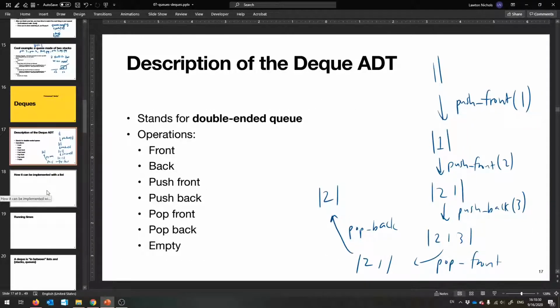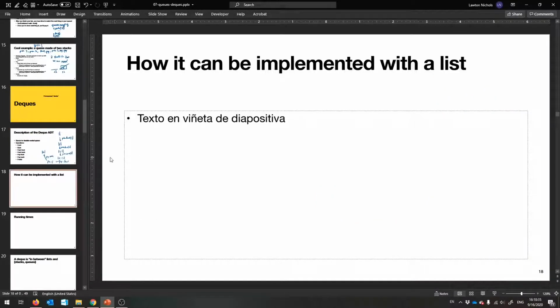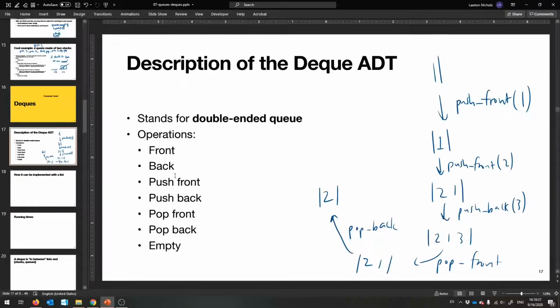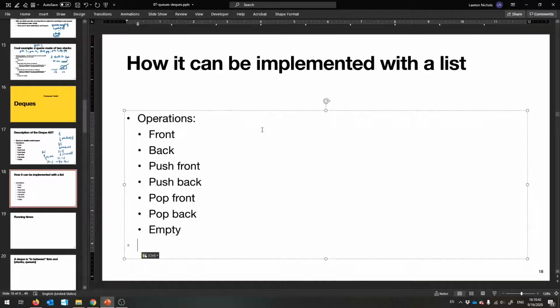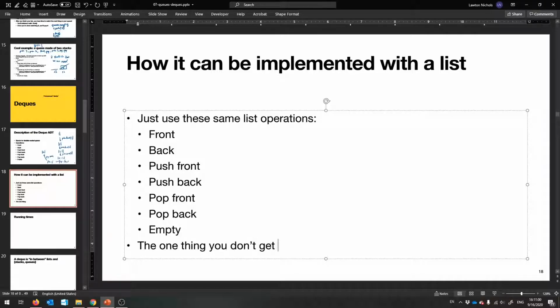Okay, so it should be very, very obvious how to implement this with a list because, well, you just use the same operations that you have in a list already. So just use these same list operations. Call it a deck. So the one thing that you don't get with a deck is access to the middle.